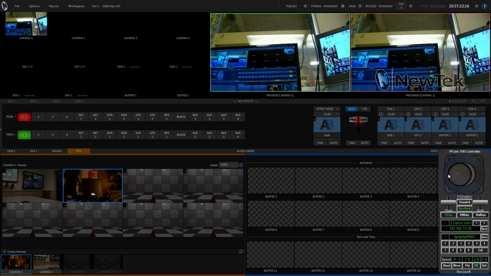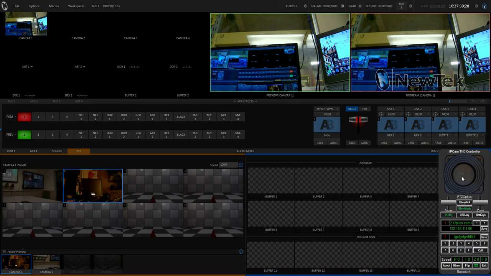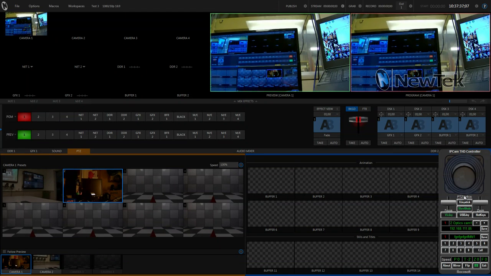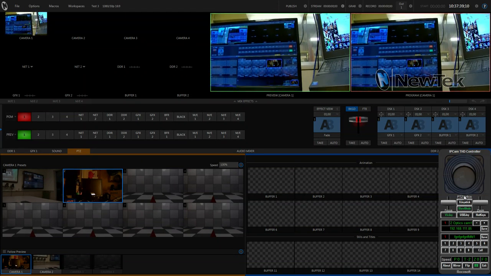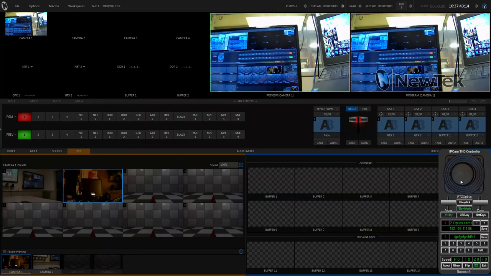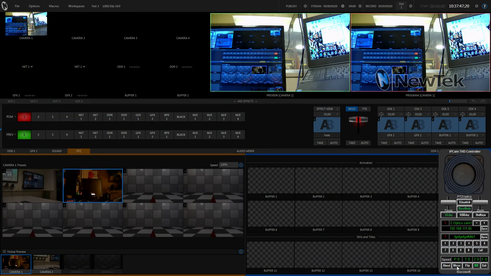Reset, save. On the call, go back. I believe there's 16 presets local, and there's another 255 in the software itself. 16 local with the camera, another 255 or so in the software itself, so near endless presets here.